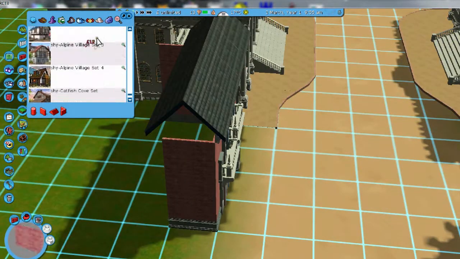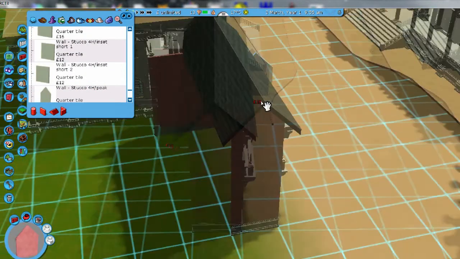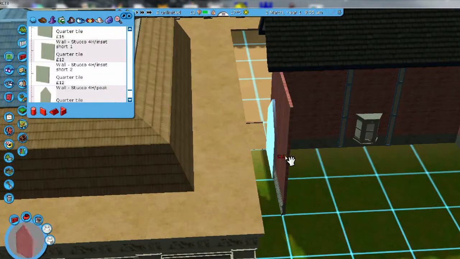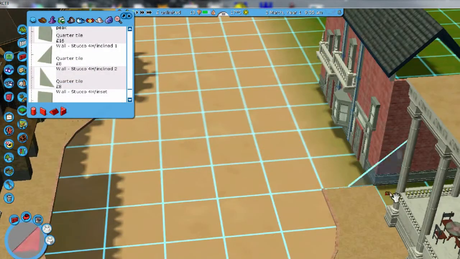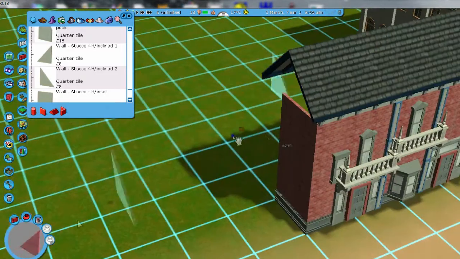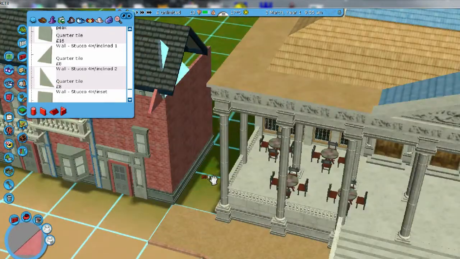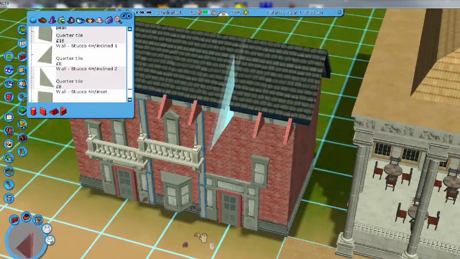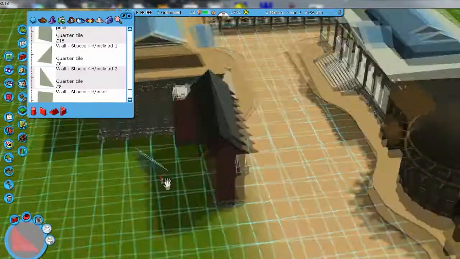So I decided to go back into Shy's Alpine set and just go for the peak roofs. So I tried that and just thought, nah, that doesn't work. So instead I started to experiment with the 4H incline and thought, that looks better. So I stuck a load of those in on the back, and I thought, what about on the front? So I tried that and I was like, yeah, okay.